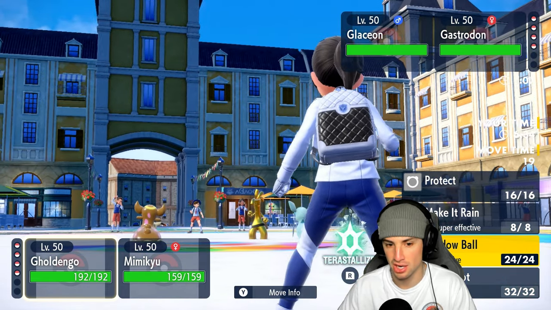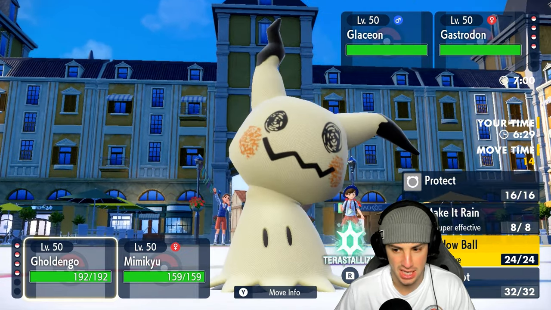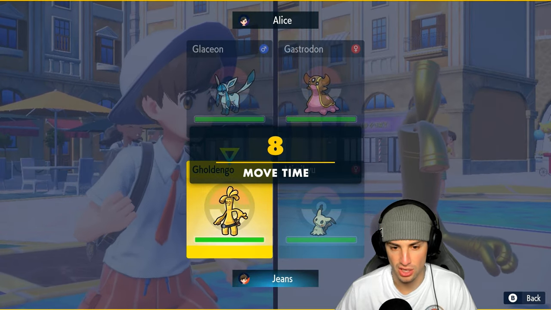Glaceon and Gastrodon come out here, and I think that Gastrodon, to be honest, might be Zoroark. And I'm going to make that prediction and go into a Nasty Plot here with a Steel Tera.